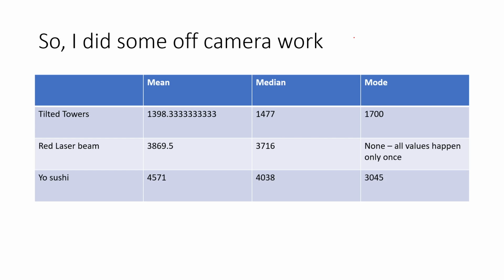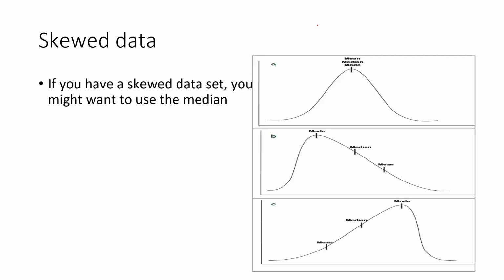And so you'll notice here that the mean, the median, and the mode aren't the same. Now, in real life, you probably won't get them to be exactly the same, but if they're pretty close, we can consider it to be normal or close to normal. But in this case, this data is pretty skewed. In the case of skewed data, you don't really want to use the mean, because, like we said before, the mean is affected by outliers. The mean can be affected by extreme data. So in this case, you might prefer to use the median for this specific data set.